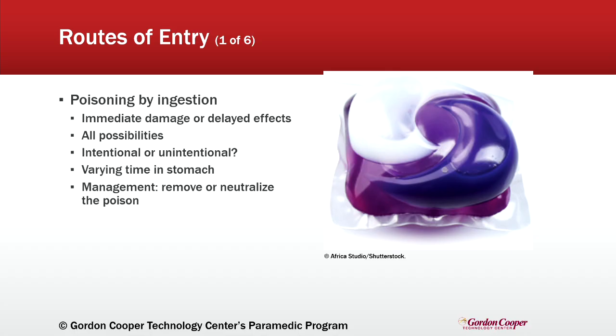So toxic exposures through ingestion can result in either immediate or delayed effects depending on the substance involved. Caustic substances often cause immediate tissue injury upon contact. When evaluating a case of ingestion, it's important to consider the specific substances involved and determine whether the exposure was intentional or accidental. Common sources of toxic ingestion include household medications and domestic chemical products.